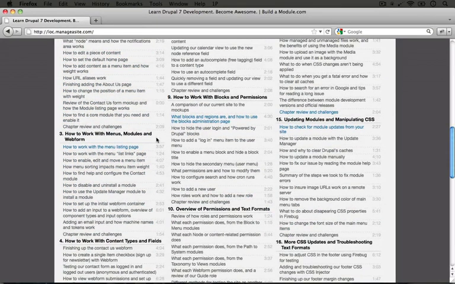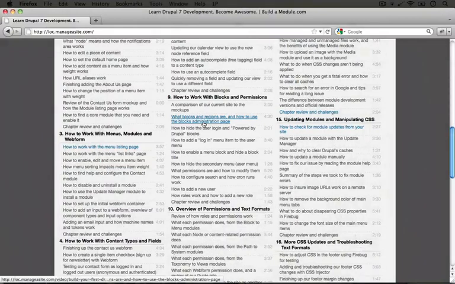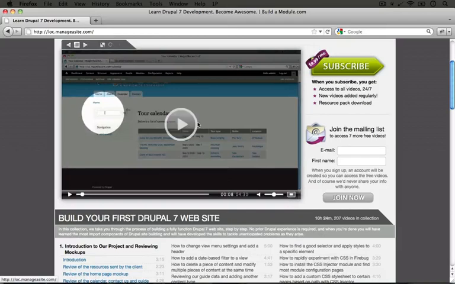The ones that are available to your current access level are blue, and you can click on those just like you could any link. When you click on one of these links, let me go ahead and do that, it scrolls you up to the video player and begins playing the video. I've clicked on it in order to pause it.